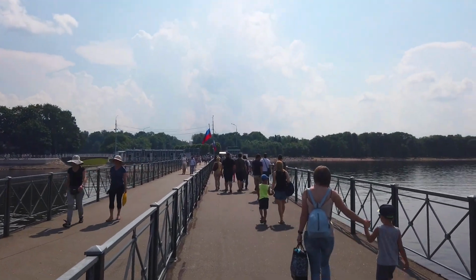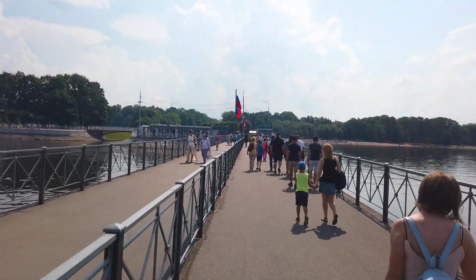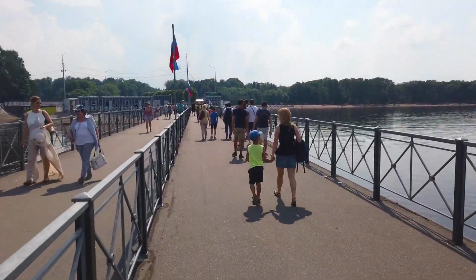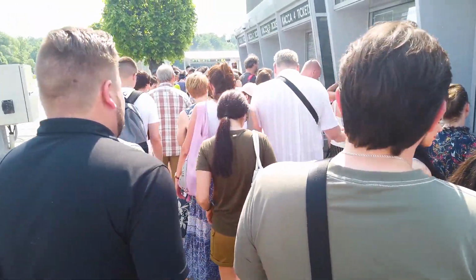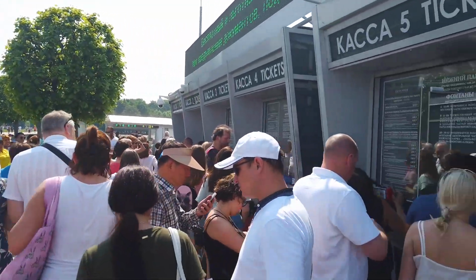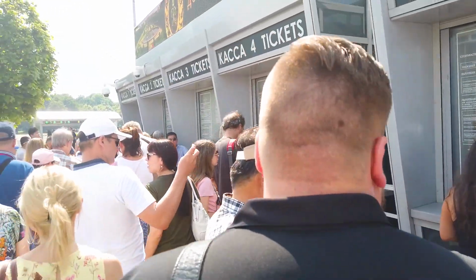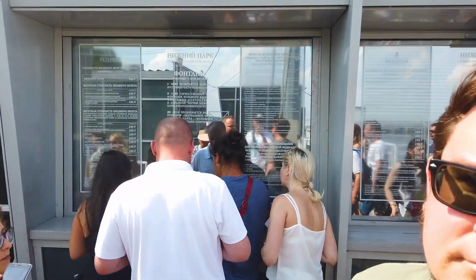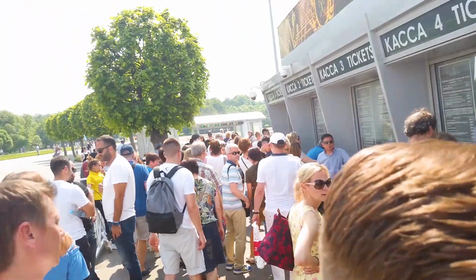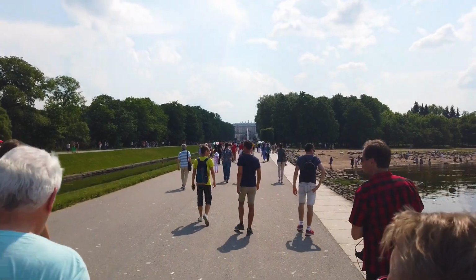So you're gonna be arriving at a pier like this, and you're gonna be walking towards the Peterhof Park. When arriving on a Meteor boat, you're not able to enter the park for free. If you arrive on the bus, you're gonna be arriving on the other side of Peterhof, the upper park, and the entry to that park is free, but a lot of tourist sites are on the south side, in the lower park. So, it costs you about also 10 euros to enter the park.